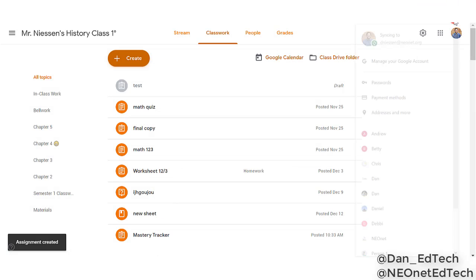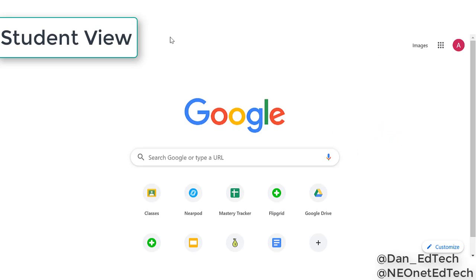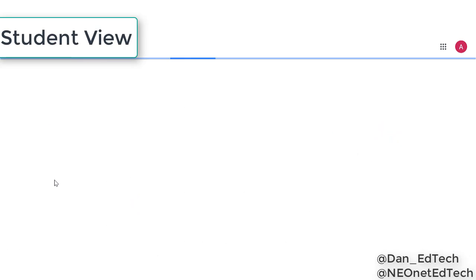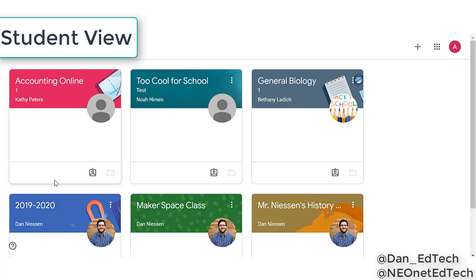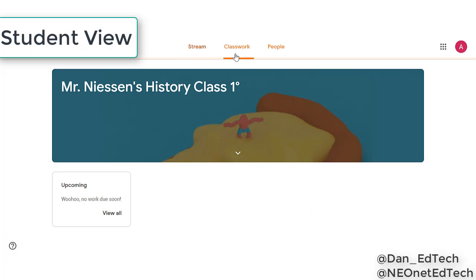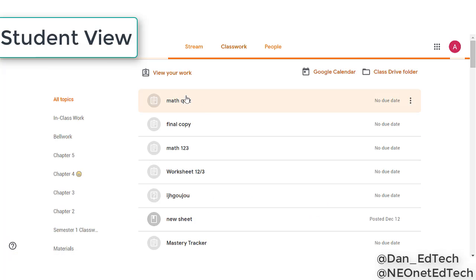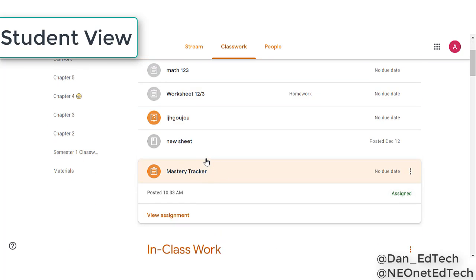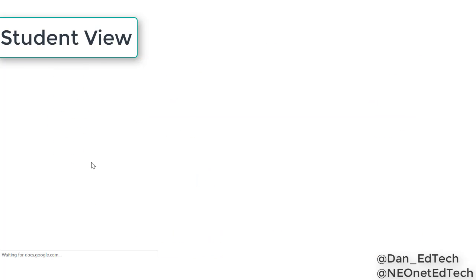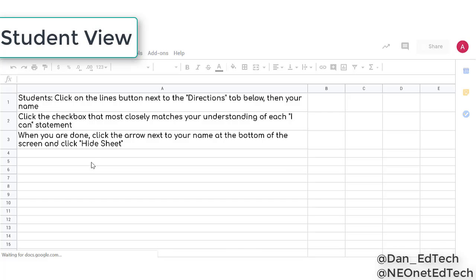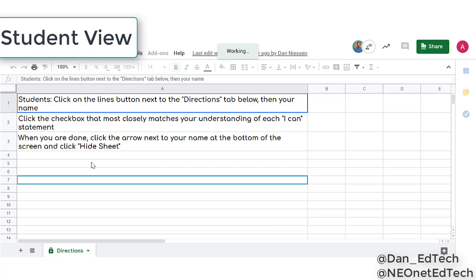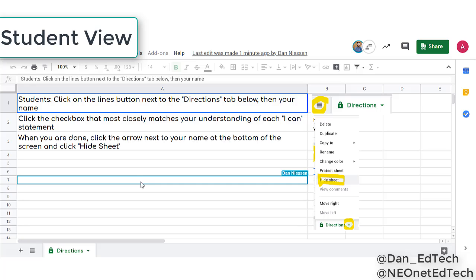So now, this is what a student will see for the whole thing here. So here I am as Andrew, one of my students. He goes into our Google Classroom, into the Classwork tab, and he goes and finds the Mastery Tracker. He opens it up, and he sees all those directions there. And then reading the directions, he'll see, oh, I have to go and open up my sheet with those little lines at the bottom.